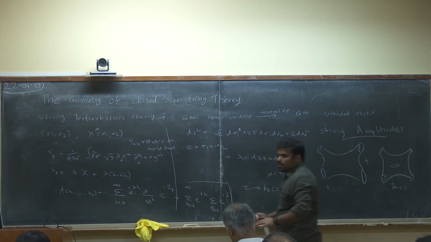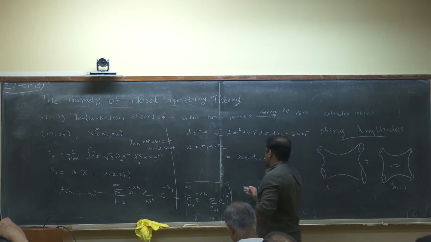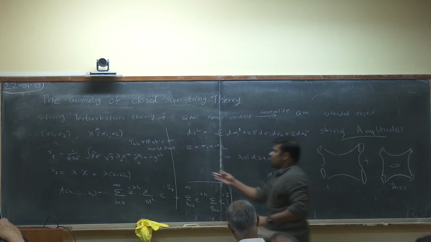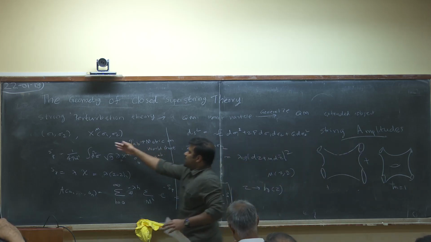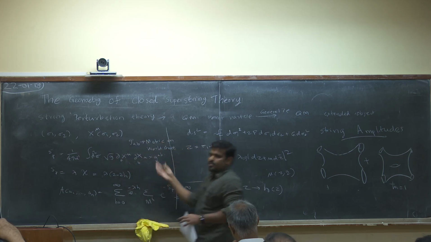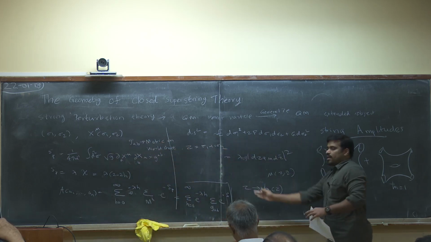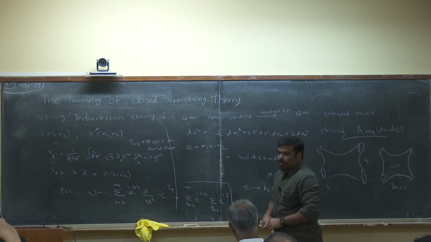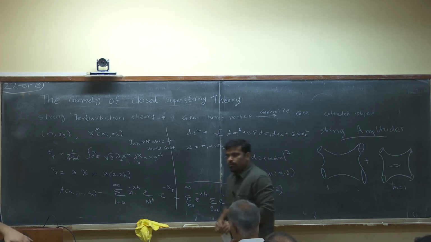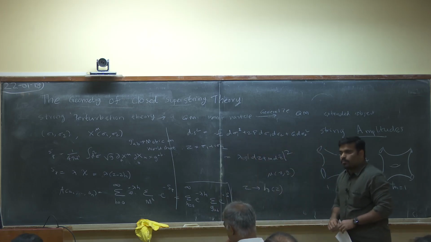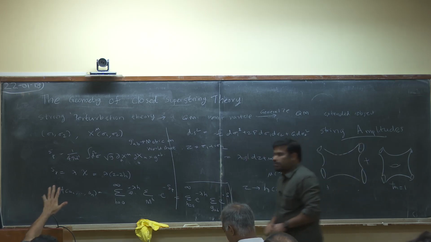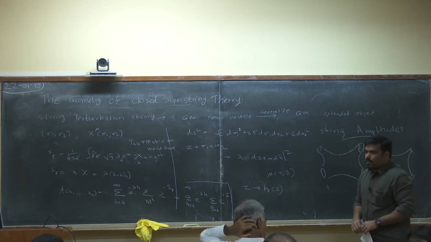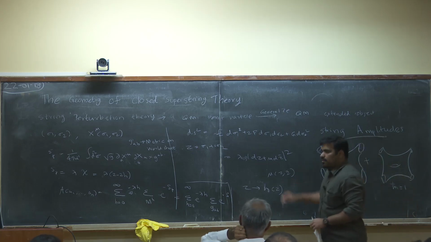Exactly. So here I'm just making a statement that if I write down my Polyakov action in terms of this coordinate, I can see that the coordinate invariance, the reparameterization that I write in terms of sigma 1 and sigma 2, is just a statement about analytic coordinate transformation. Well, reparameterization invariance is a statement of any coordinate change. At the moment, to start with, you've got full reparameterization in there, which allows any coordinate change, not necessarily analytic, right? Yeah, that's true.